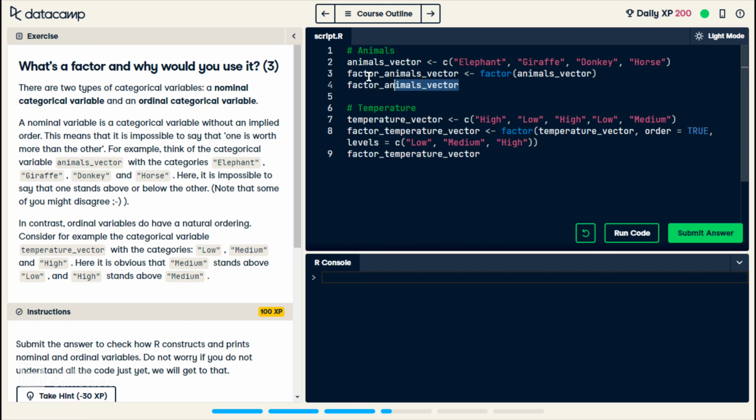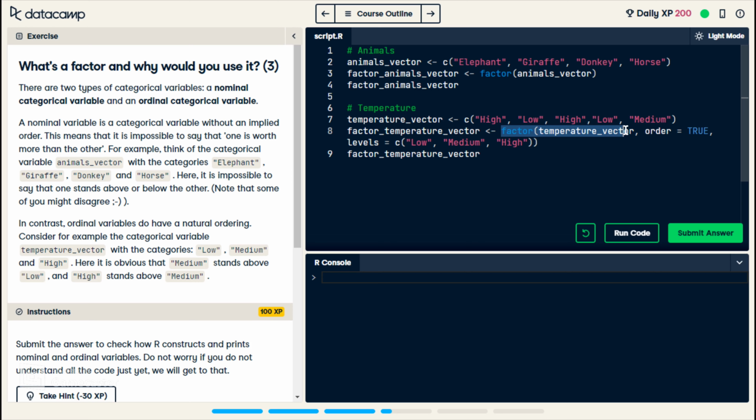So on line 2, 3, and 4, they're declaring a vector, like they've explained to us, which is our animals vector. They then convert that vector into a factor and assign it to factor animals vector, and then they print out factor animals vector. On line 7, 8, and 9, they create a vector, which is the temperature vector, which has low, medium, and high. They then turn that vector into a factor.